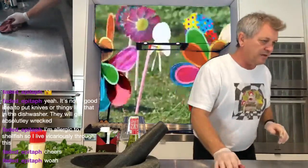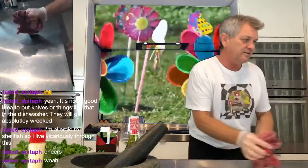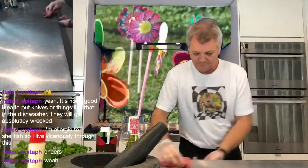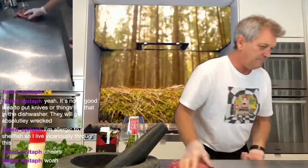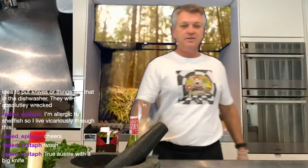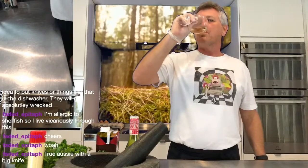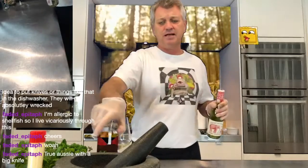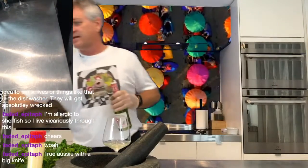Yeah, and that is a big knife. It's good though. I'm 11. Oh yeah, well, it's a common thing. It is a common thing. I'm lucky. I can eat everything. Doesn't matter. I can just eat everything.